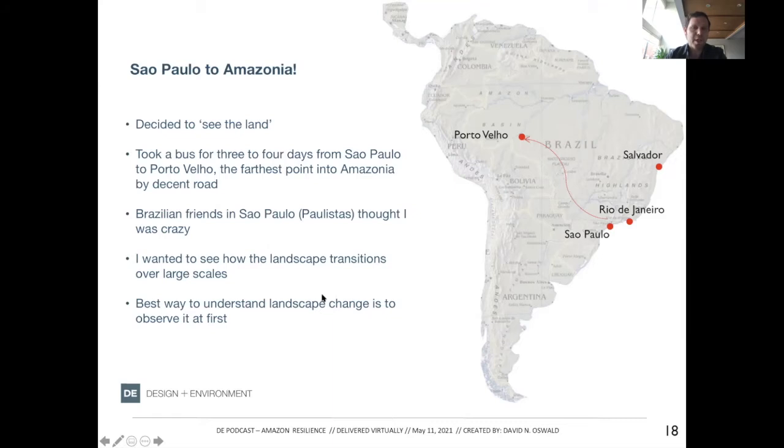And it was interesting because I was able to see how all the bottom part there is quite arid and deforested in many places. I literally saw those places that had been deforested and where the fires were burning and where the cattle was and the different crops and so forth, up to Porto Velho, which, at least at that time, was the northernmost point you could go to before you could no longer travel by road. You had to travel by boat from there.